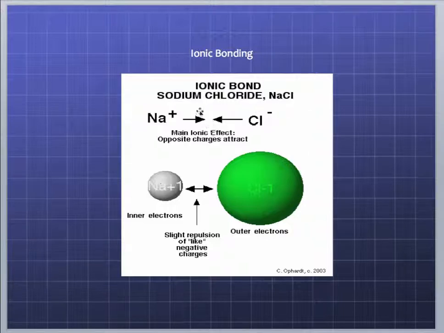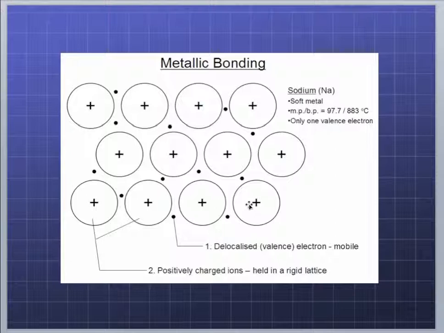So again, sodium chloride, which is going to be my main example in all of this. We see that Na is the smaller one because it's got fewer valence electrons, and it's located earlier in the periodic table, and then chlorine's the bigger one because it has more valence electrons. They're going to have a little bit of repulsion because of the electrons they have, but Na is going to be an inner electron, while chlorine's going to be an outer electron.